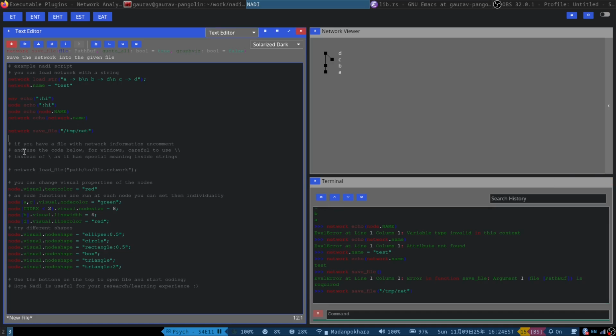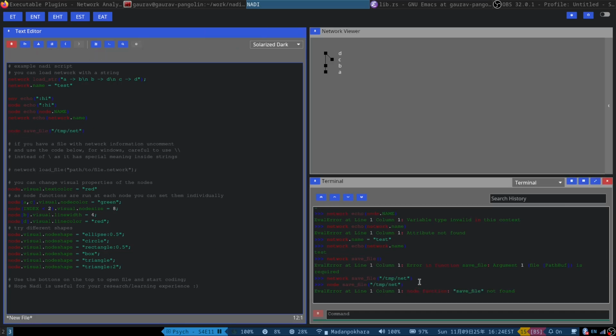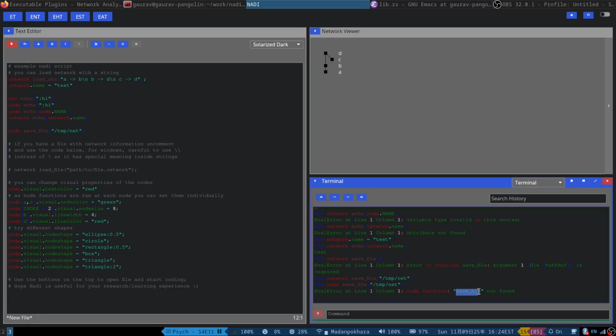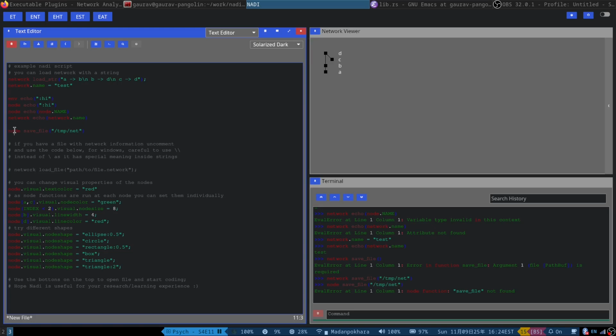So it can save the file, but if you try to call that function for each node, you will get an error because save file is a network function, and node context will search for a node function called shapefile or an environment function called shapefile. Since that is not available, it cannot run it. So, an environment function can be run anywhere. It just takes certain attribute values and returns a value, or just doesn't return anything, does something.